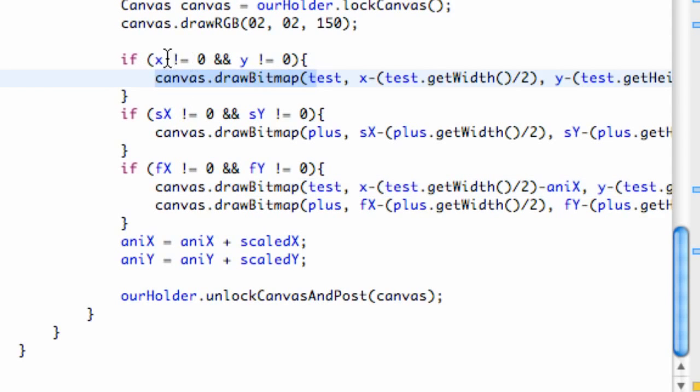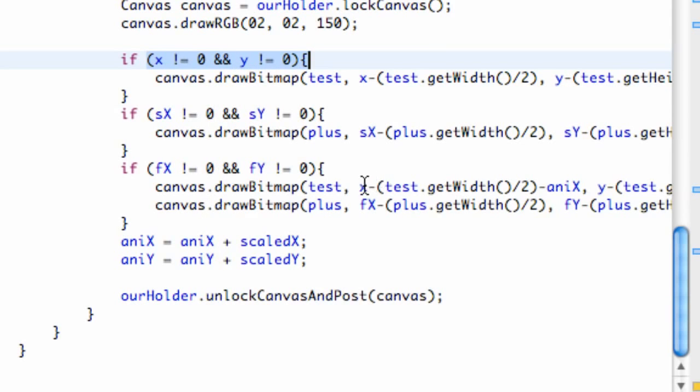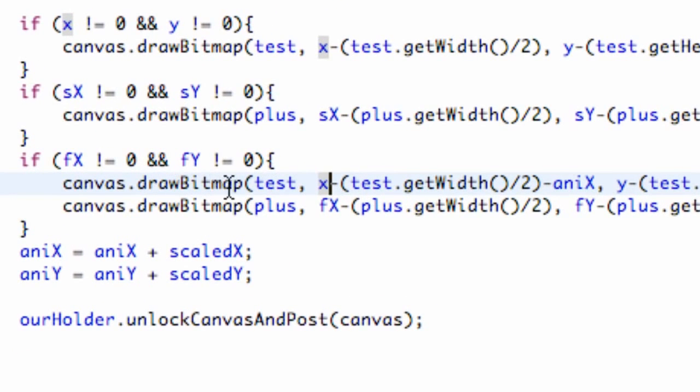Because we copied and pasted from our regular standard X touching the screen. But we want to change this to the FX right here. When we draw our bitmap test, we're just going to change this to FX and this to FY.